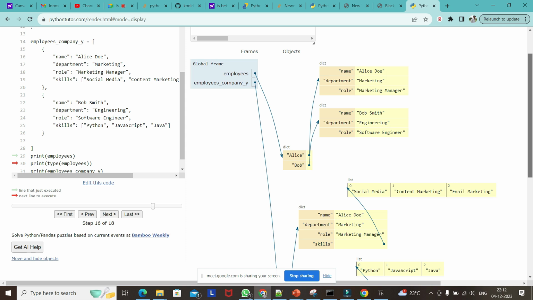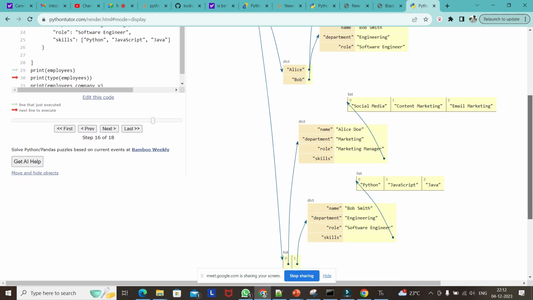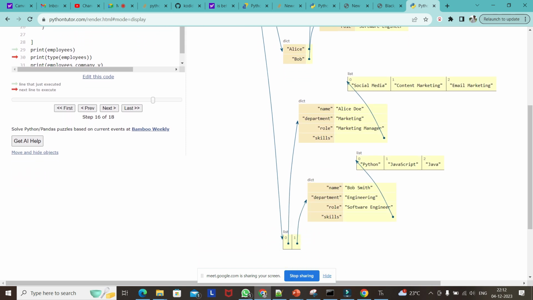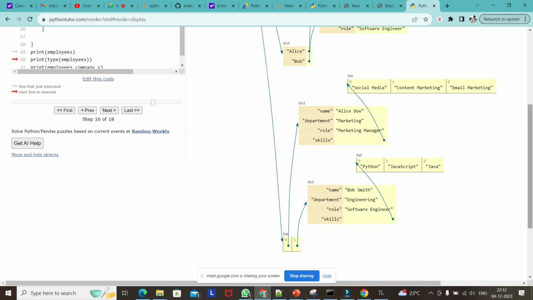The first dictionary is this one. It is very useful when you are learning data structures and algorithms, a very useful website to visualize. This variable is a list, and in the list you are saving dictionaries, and in the skills you are again saving a list. So it's a combination of list, dictionary and list.